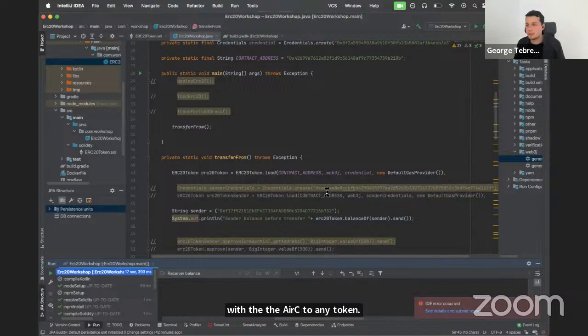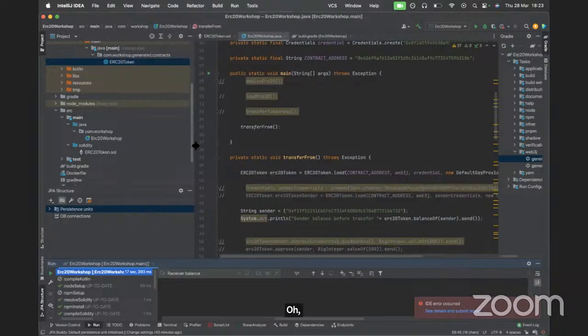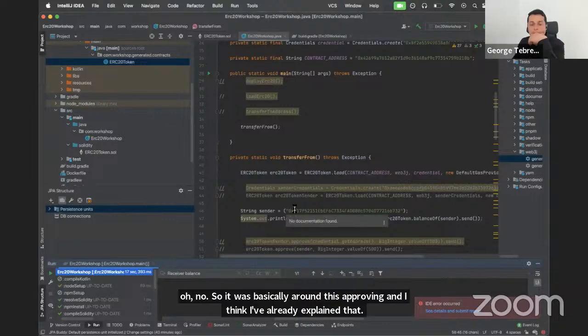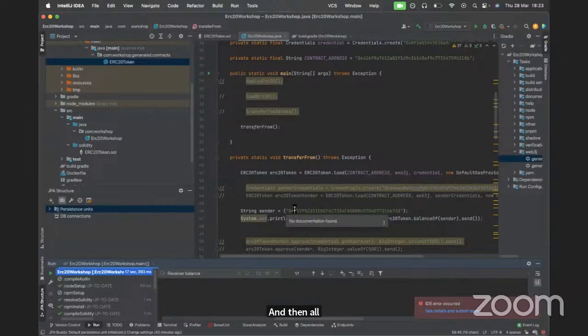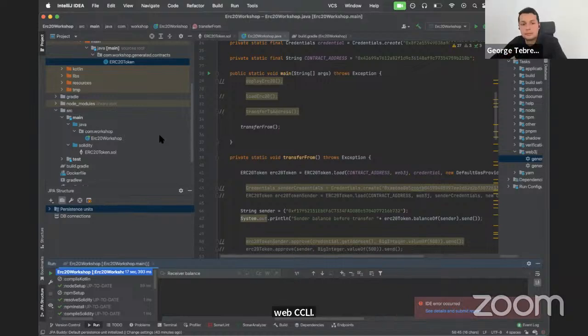Hope it makes sense. Nishol, are there any questions related to what we demoed so far? No, it was basically around this approving, and I think you have already explained that. We had some questions related to one user not being able to install the Web3 CLI, so I have given those instructions.